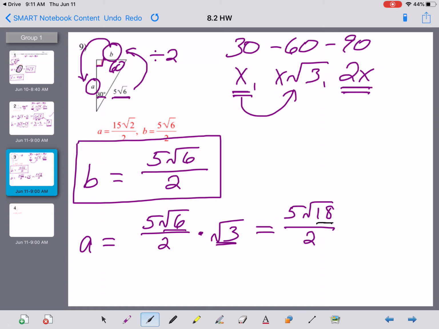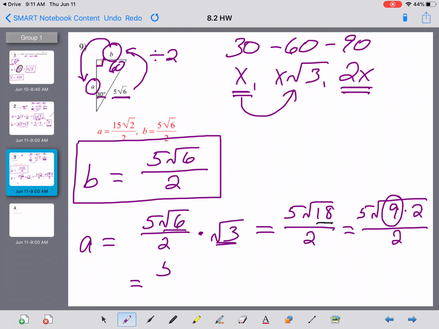Does 18 contain a perfect square factor other than 1? And if we're getting familiar with our perfect squares, I think we're going to see this one pretty quickly. The 18 has a factor of 9, which is a perfect square. So this now becomes 5 times the square root of 9 times 2, and a 2 down here on the bottom. Now, I'm going to skip the step here where we normally split these up, but the square root of 9 can be evaluated. So let me come down a level here.